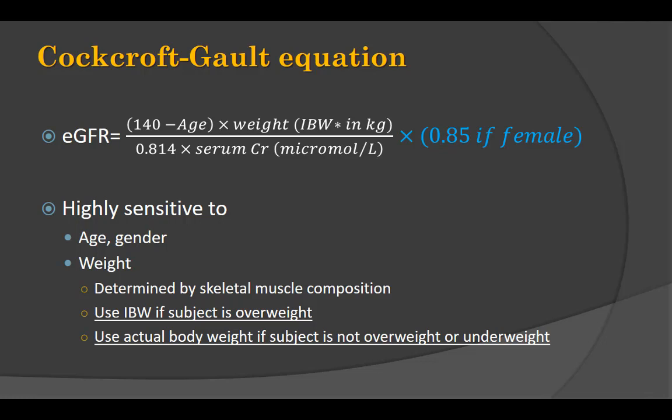In case of females, you multiply the value with 0.85. And if the person is overweight or obese, rather than using the actual weight of the patient, you use the ideal body weight, IBW, for that particular height of the patient. As you know, different charts are available, you see what is the ideal body weight for that particular patient, and you put that. So that you can have an eGFR. Of course, it is not the accurate measurement of GFR, but it is the nearest we can get by just taking one serum creatinine sample. You can have eGFR.